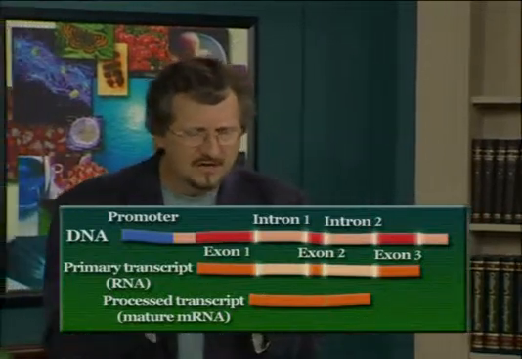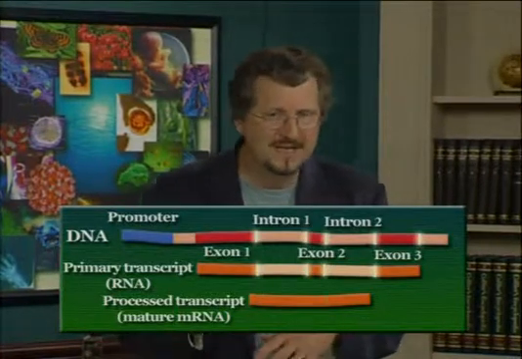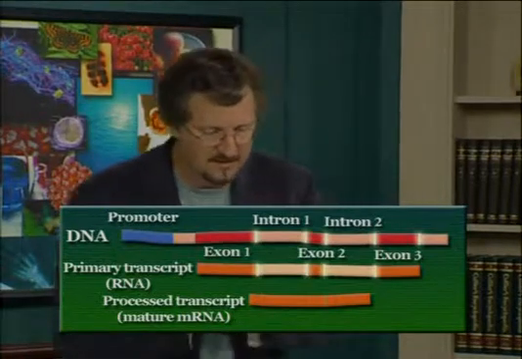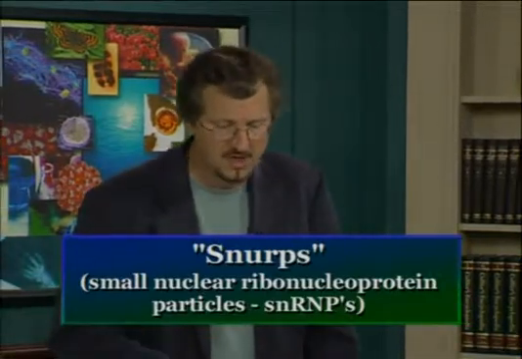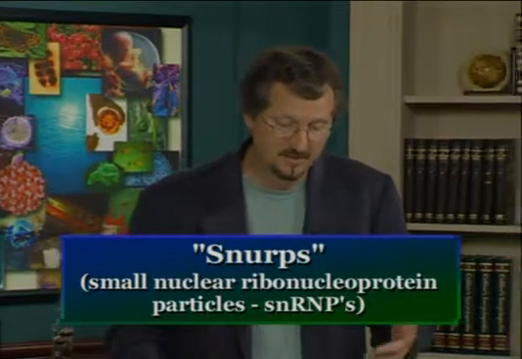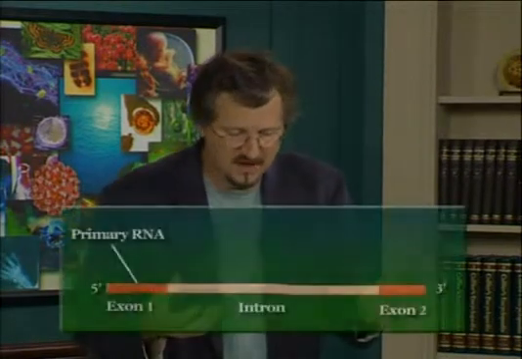Particular sequences, or average sequences of bases, could be used to identify where an intron begins or where an intron ends and an exon begins. These boundaries are recognized by special protein-RNA complexes that catalyze the cutting and splicing of these RNA transcripts. These units are referred to by the somewhat amusing name of SNRPs, which stands for small nuclear ribonucleoprotein particles, or snRNPs. What happens first is that two SNRPs find the boundaries of an intron.